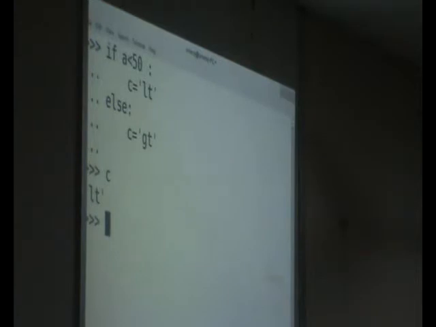This indentation, which you see here, is really important, and this is how you figure out whether a bunch of statements are in the same block or not.